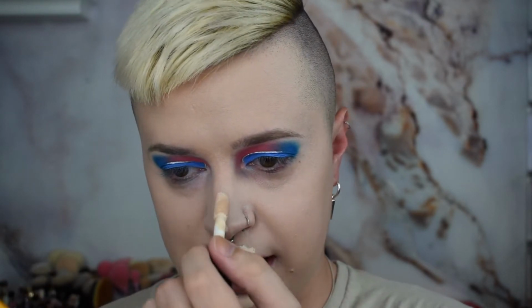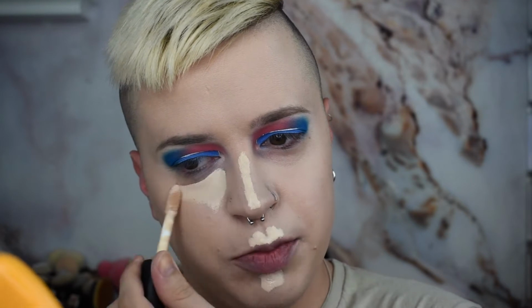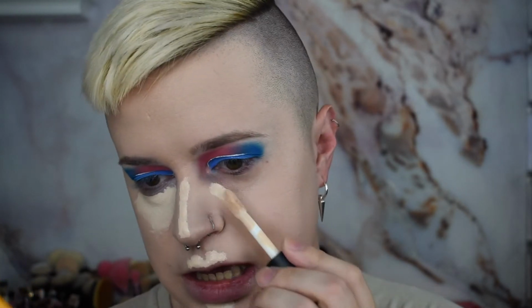But this foundation claims to be satin finish, and I'm guessing maybe it's because I used a sponge. But it is definitely not a satin finish. It definitely looks more like a matte finish, honestly. Like, it's definitely showing a little bit of texture. Like I said, I'm not really mad at it because obviously I really didn't prep my skin properly before putting on foundation.